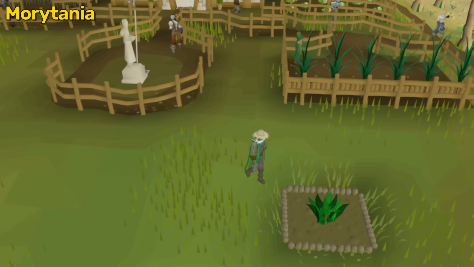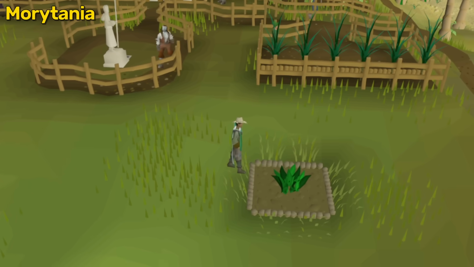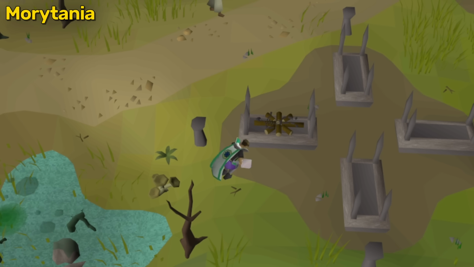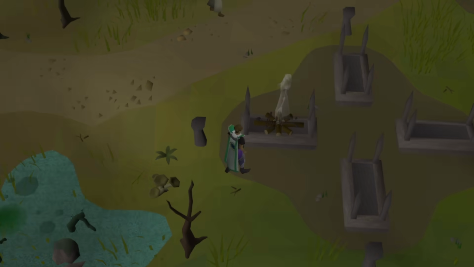The elite diary gives access to the herb patch on Harmony Island, and you get 50% more Firemaking XP from shade remains in the Shades of Mort'ton activity, which is also one of the best sources for elite clues.